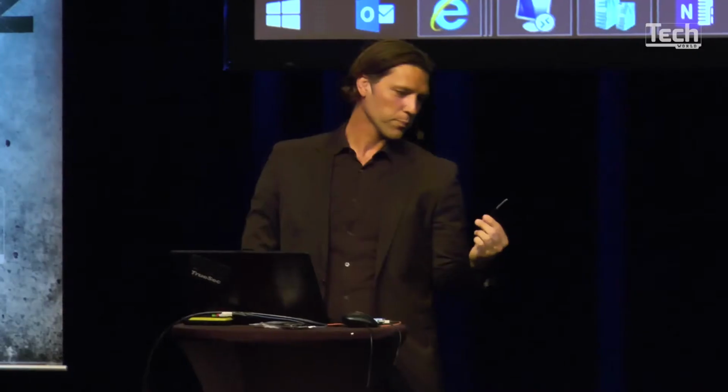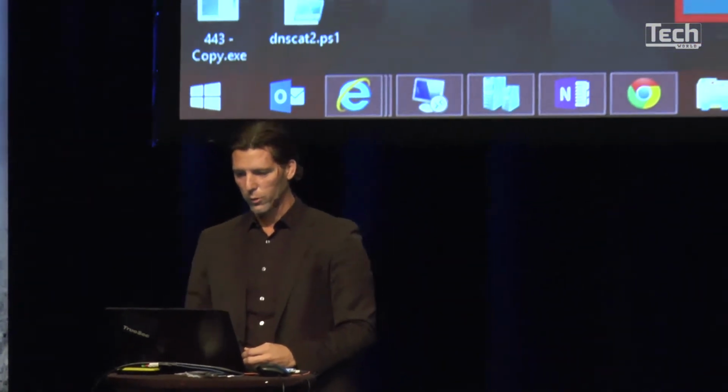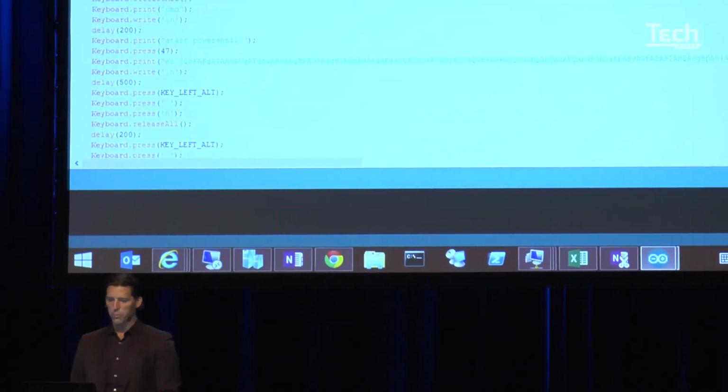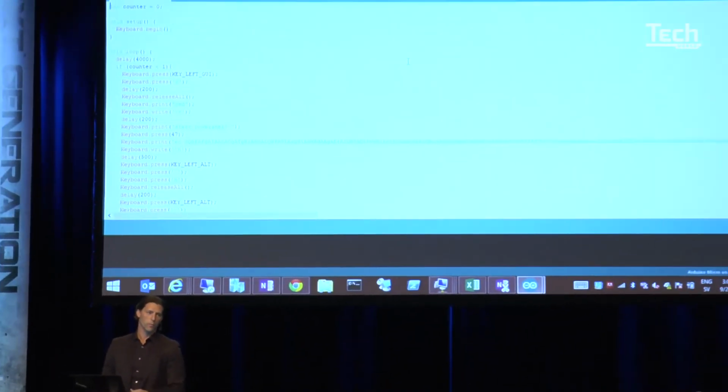So anyhow, this is a simple device that you can easily program. And if you look at the code required, talking about how hard it is to program something like this, this is the code I have in this one. It's plain English, basically. You don't have to know anything about coding.